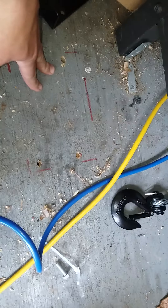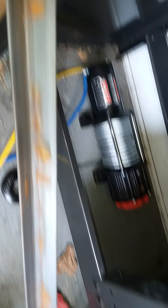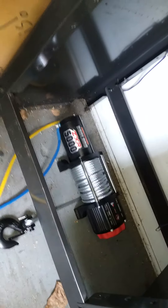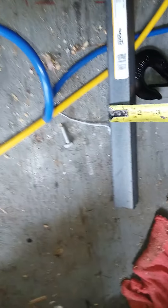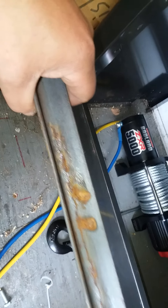I didn't like the position there, so I moved it back. On the underside of the trailer I put cross members and used angle iron. I cut the angle iron, put it between two of the frame rails of the trailer, and welded everything in. I measured and found it was about an inch and a half, so I used inch-and-a-half angle iron.